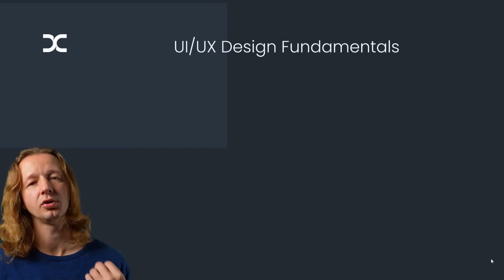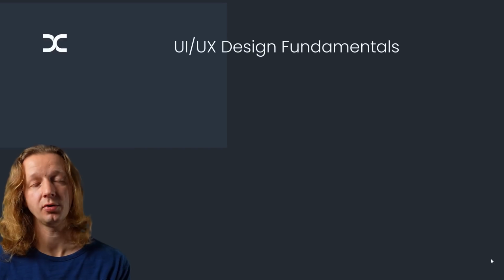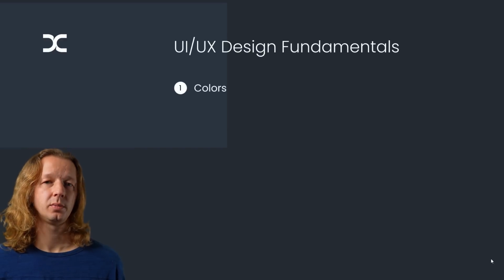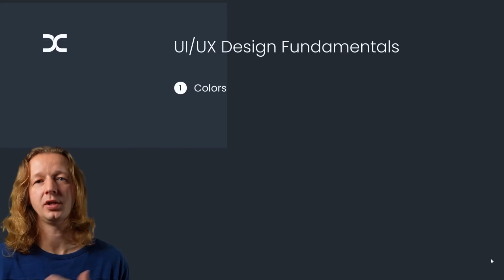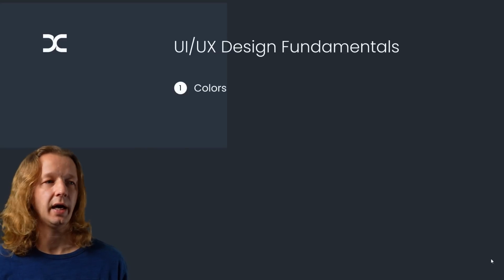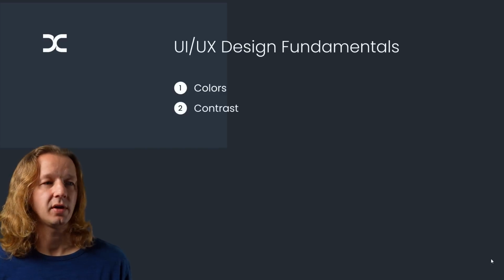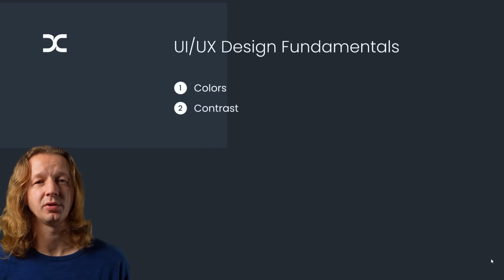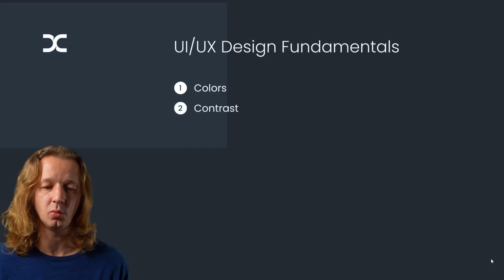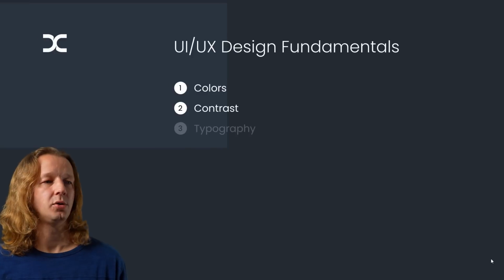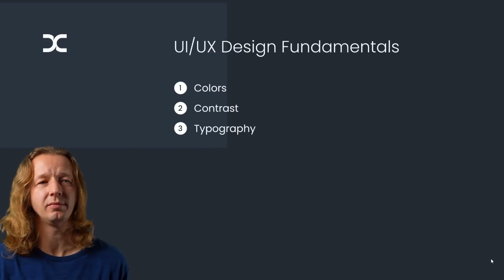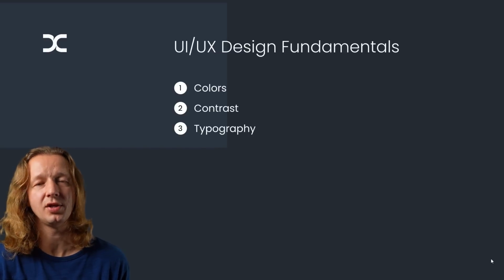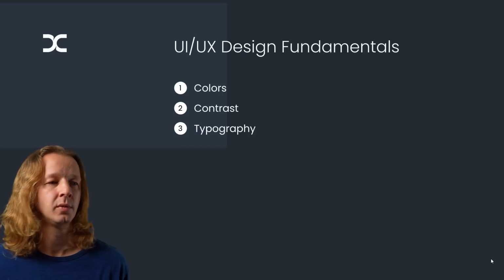Well, you need to understand, as it relates to UI or user interfaces, colors, all right? So you have to understand color theory and how they work together in a UI and how you piece them together to create a nice cohesive layout, essentially. You have to understand contrast, especially as it pertains to type, because you want to make sure your type is readable. You also have to understand typography, which is a field in and of itself, but when it comes to UI design, you can get away with not knowing everything about typography.